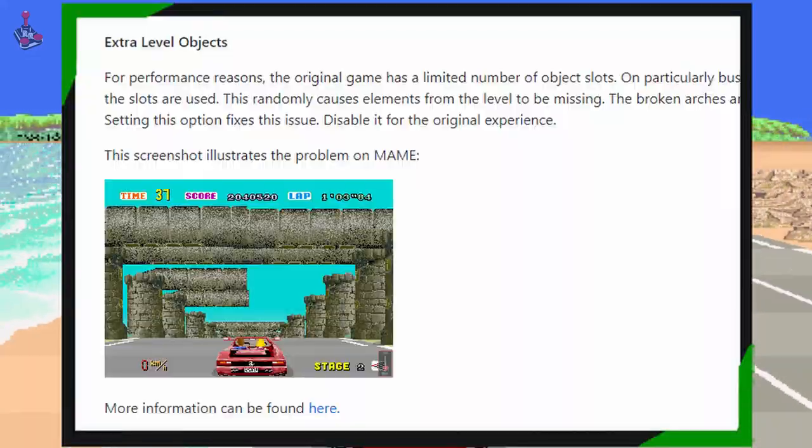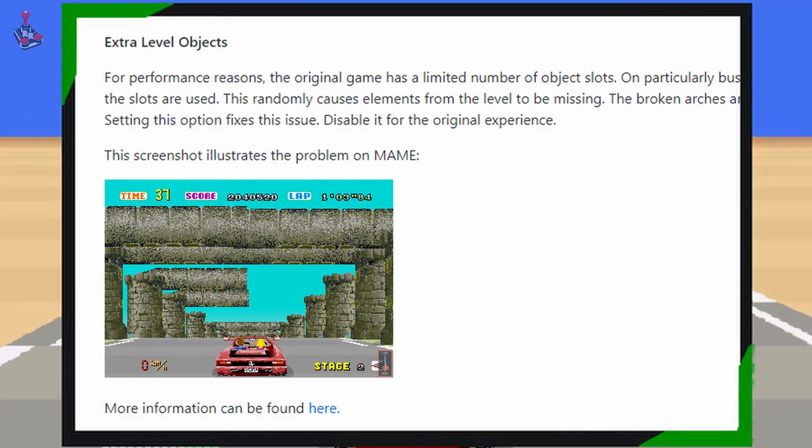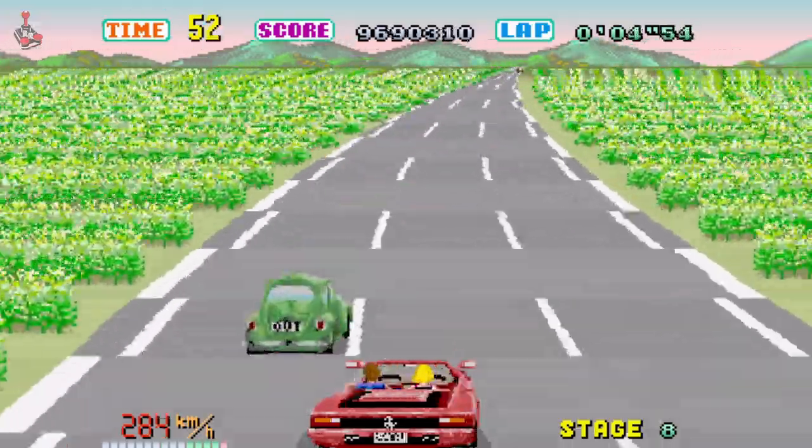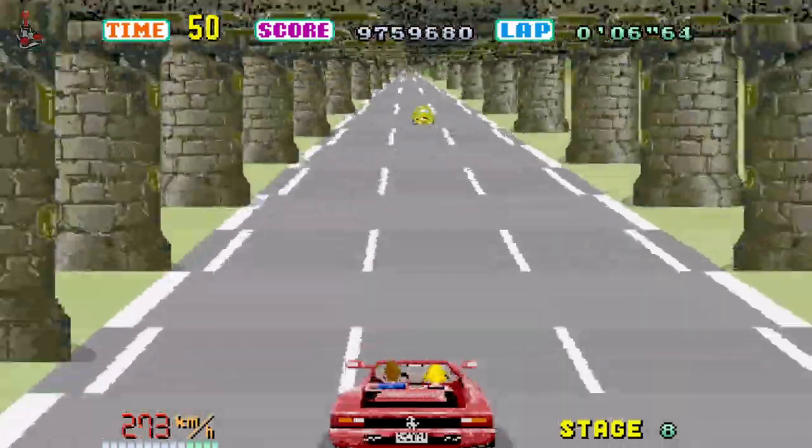There are more level objects as well. This is great. It's very noticeable on the level with the arches. In the original game, these appear randomly broken. Not anymore.